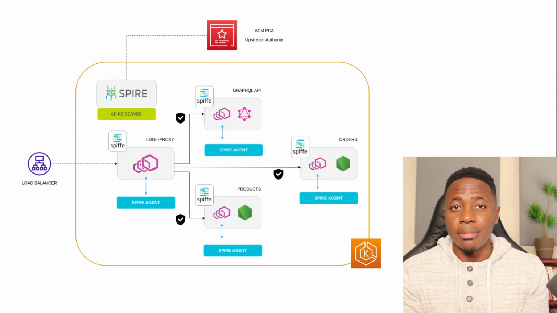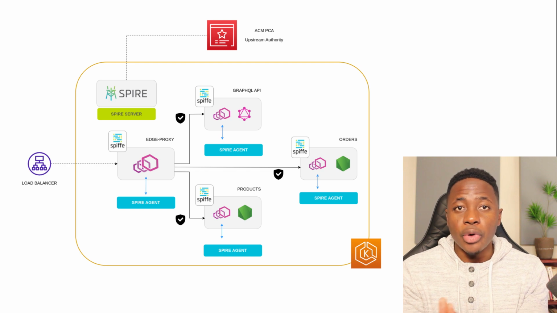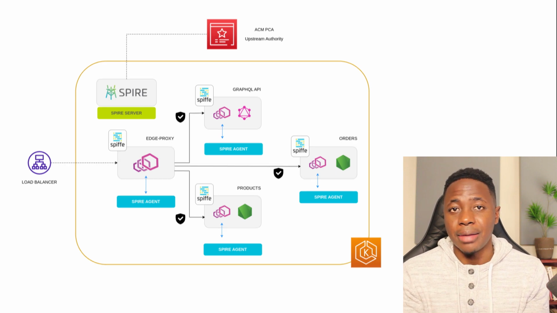In this particular setup, I'm going to have a front or edge proxy that receives traffic from the external facing load balancer. The edge proxy is configured with different listeners, with each one listening for traffic that should be redirected to the path of a specific upstream destination, namely GraphQL, orders, and products. Each one of them is a microservice. I'll go through these three applications one at a time.